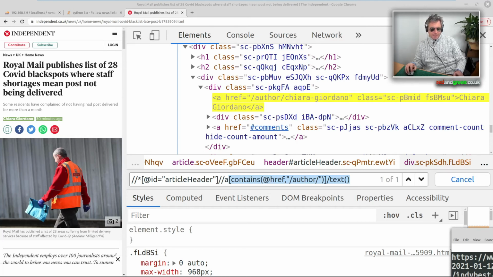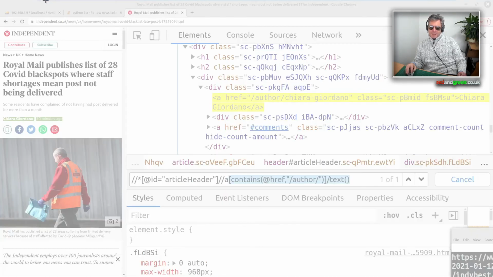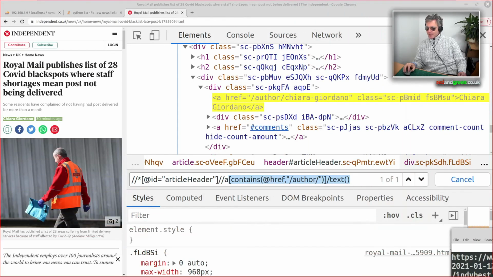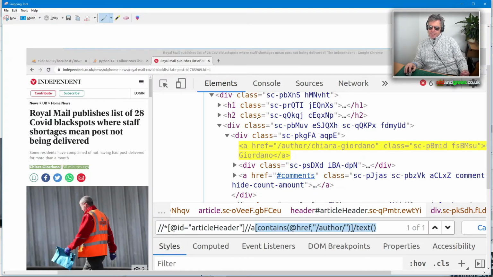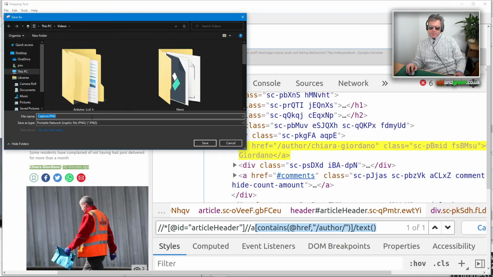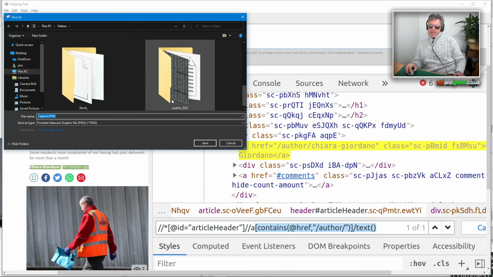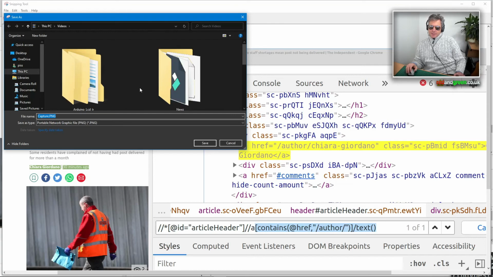For each video I make, there's usually one or two sort of key, really important bits to pick out. I'm not saying I'll make an hour-long video and 58 minutes of it is rubbish, but there's usually one really significant bit, and I think this is quite significant, the fact that we've had to use the article header and then use contains, and also remember I used not contains earlier on as well. So when I do the summary at the end of the video, you'll be hearing about joining predicates and also using not contains.